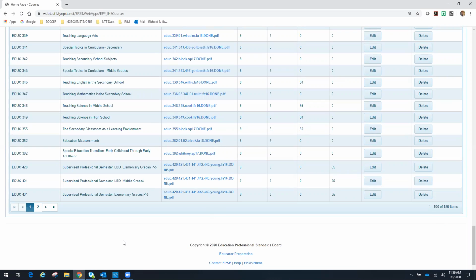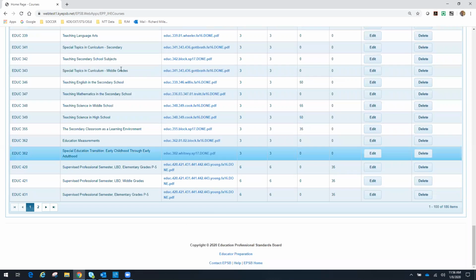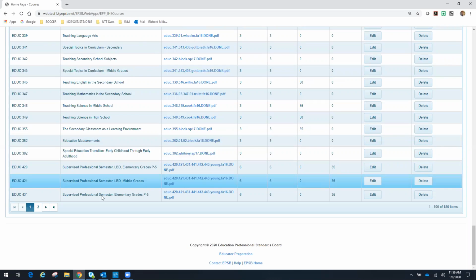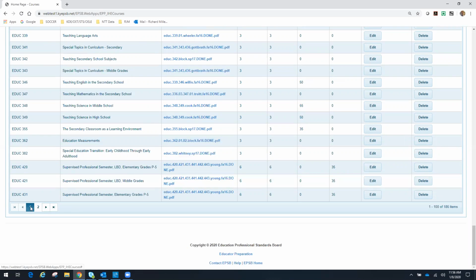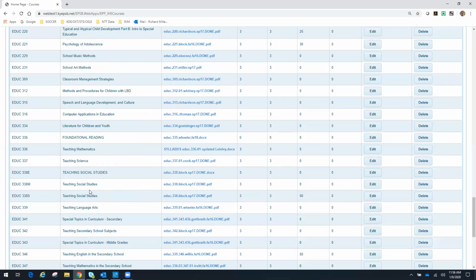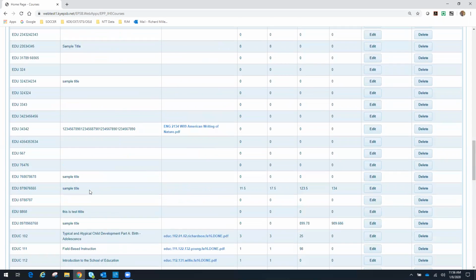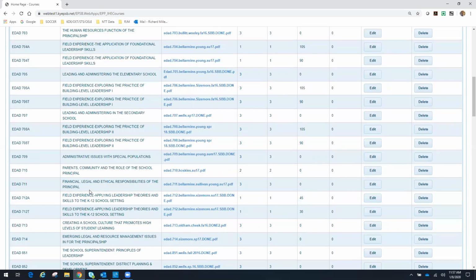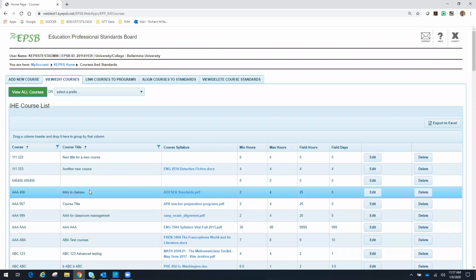One of the other things we did was to lengthen this grid view for the number of records. It used to be like 10 or 20 records, and then you had to page through all of this. So we've expanded all of the views to take the first 100 records. So it gives you a much longer view. You can scroll through it much quicker this way and work with each of the line items a little bit faster. So that's add a course, view courses.